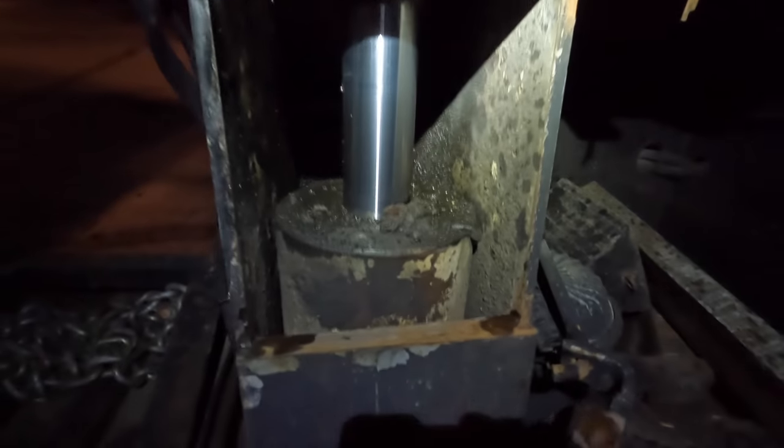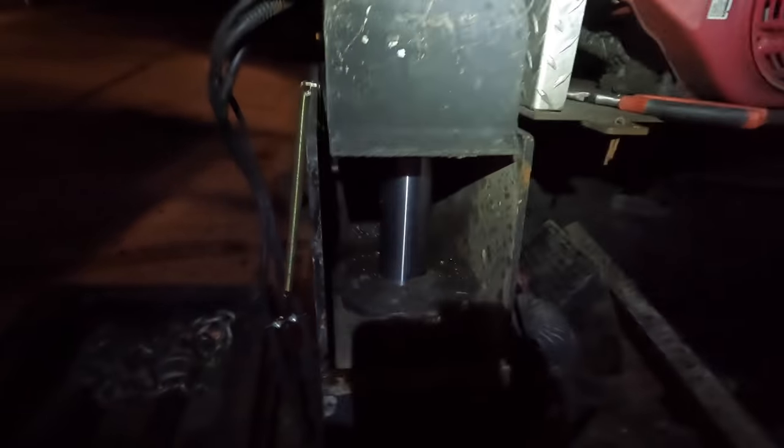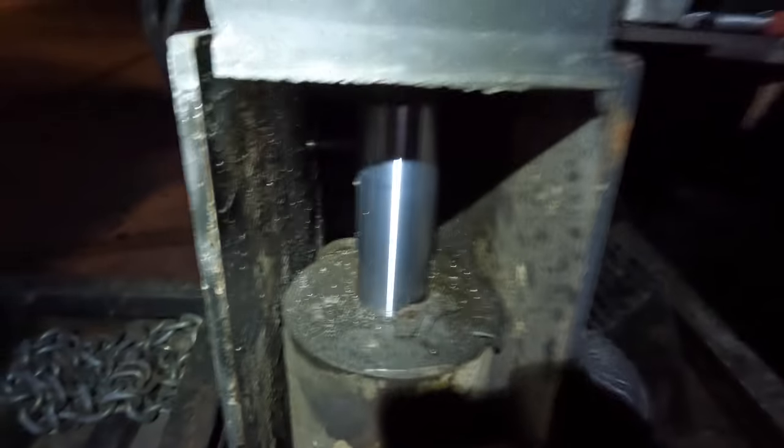How do we get down in there? Okay, at least open that up a little bit. Now you can see a ram in there. So yeah, maybe I'll just need to completely take off these stoppers to get in there. Let's try that. Pull that cotter pin there. Okay, I got that stopper off to the side. Now you can see the big hydraulic ram in here. And this might be as good of access as we're gonna get. I just have to reach my hand in there and get back at those lines that you kind of see down in there.